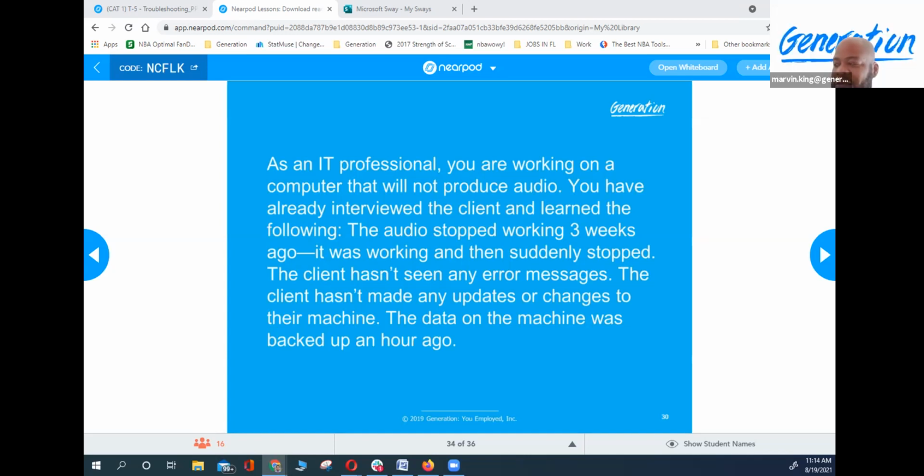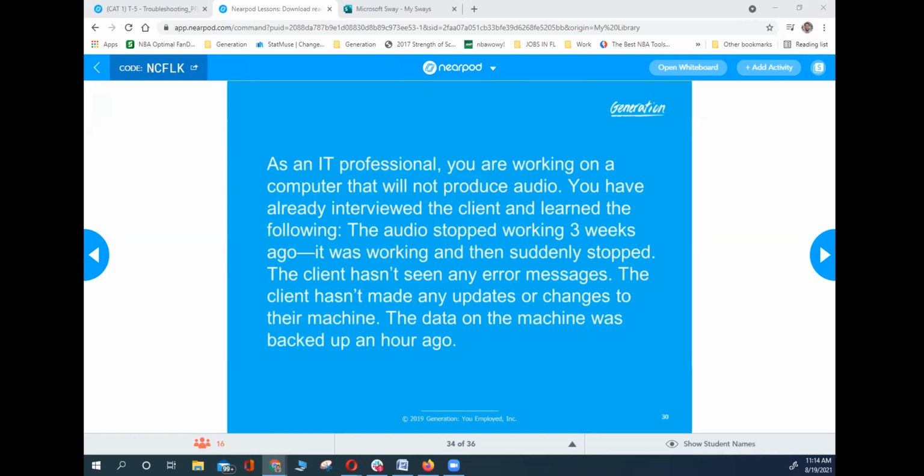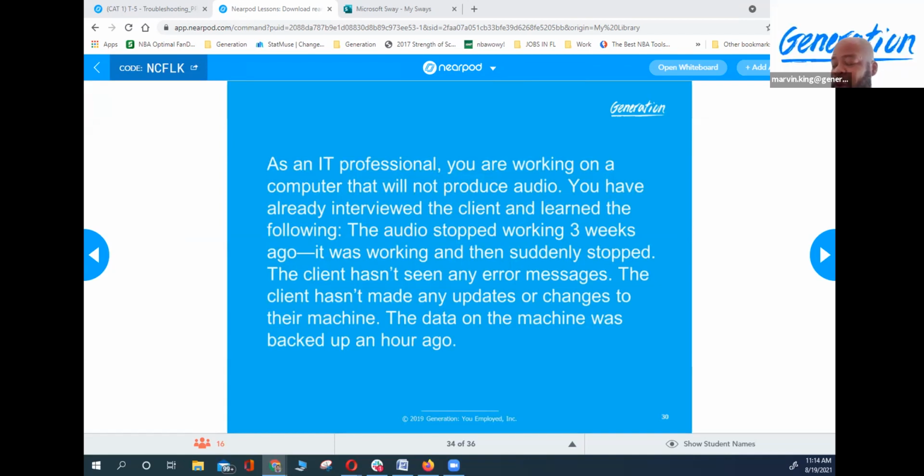So, like Jimmy said, you feel like it could be a hardware issue. Could be unplugged, we don't know. And the more important thing is, if I do plan to proceed with something, I know that the data on that machine was backed up an hour ago. So I know that everything's backed up, and if I have to go through some processes, I'm covered there. Those are the important things: no error messages, how long it's been, and that the data's backed up. So if I need to do some things, I can and feel comfortable doing them.